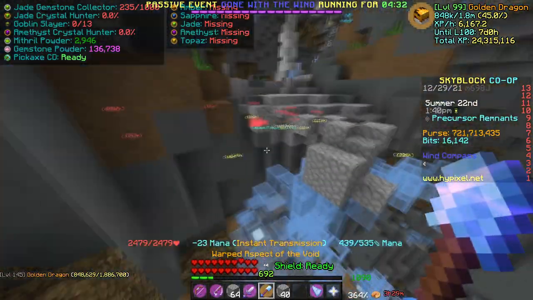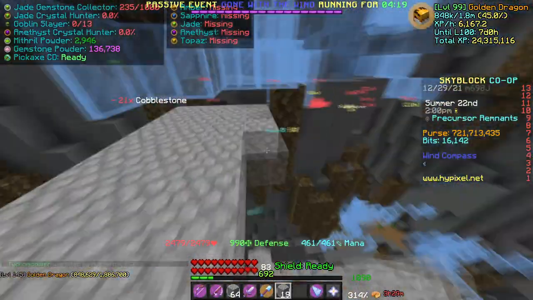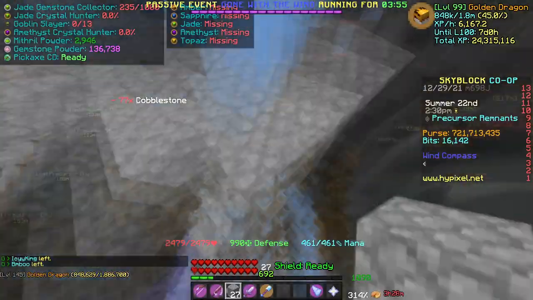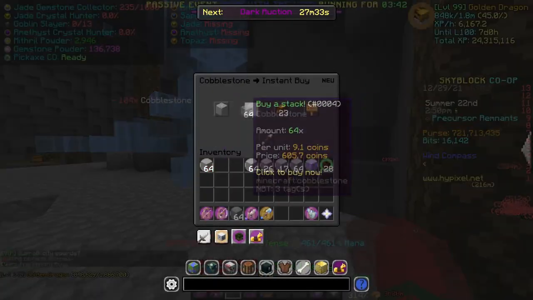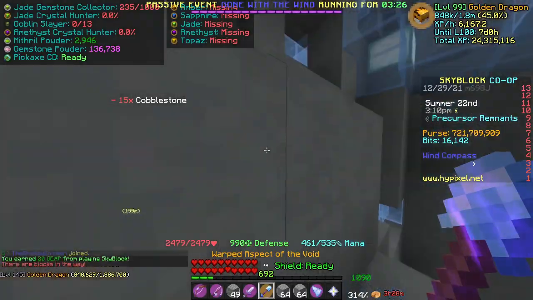The next one is right up here. You're just going to want to build a platform under these two gemstones. Alright, so that's about it for this one. So we're almost done. Next, we're going to build under this one.